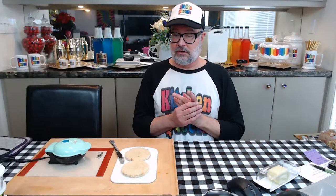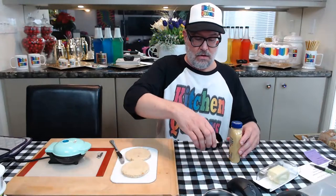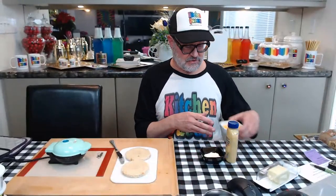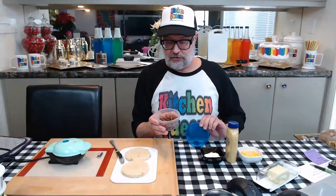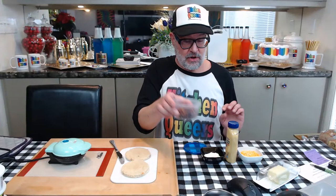The next thing I want to do is add some condiments. So I think I'm going to do this one. I'm going to do mayo, Dijon mustard. I want to use this pre-grated Colby Jack cheese. And I'm also going to use some bacon lardon. Bacon lardon is just tiny little pieces of bacon that are super, super crispy. Philip made this for us yesterday to use. So I'm gonna try one of these doing bacon, cheese, Dijon, and mayo.